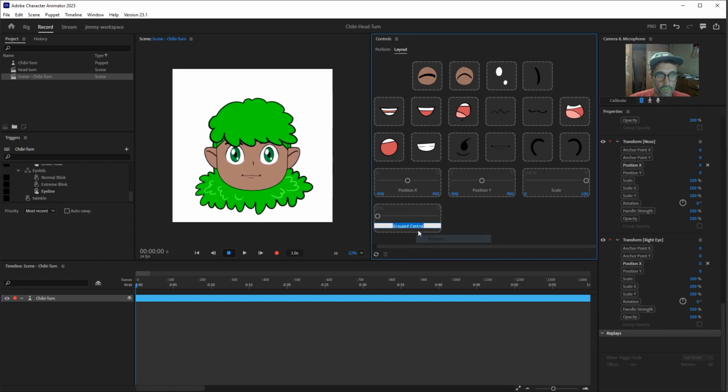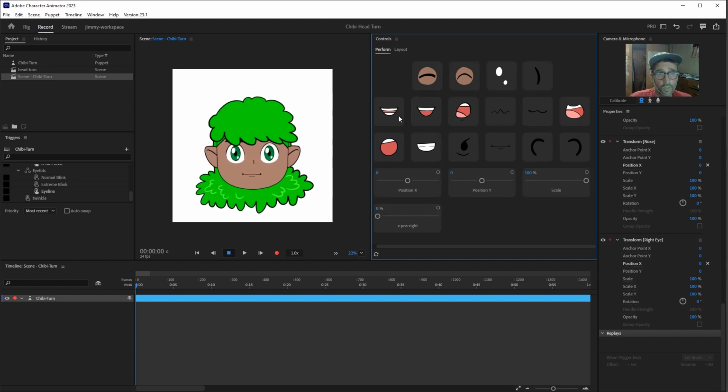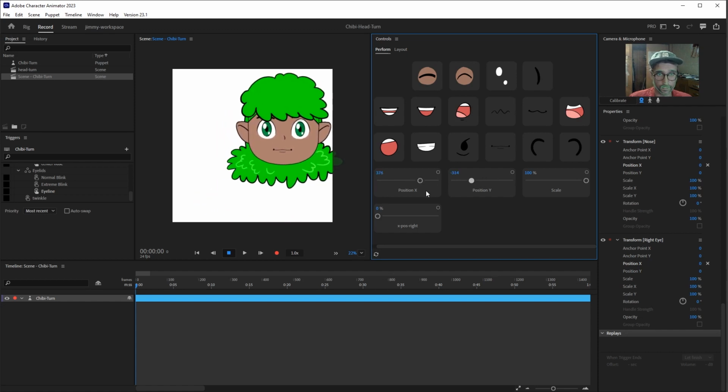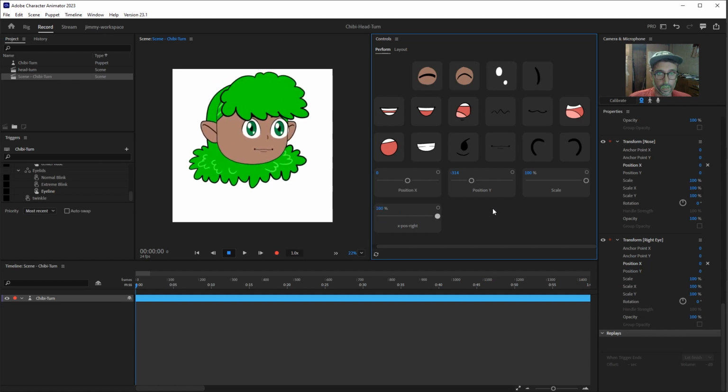And now I can actually rename this. This is going to be X position, let's say right. And we simply repeat these steps for the X position to the left and the Y position. So I'm going to kind of speed through these, but I do want to make a note here. You can move your character around, and it doesn't screw things up. Because they're all in the proper hierarchy, it works out really well.